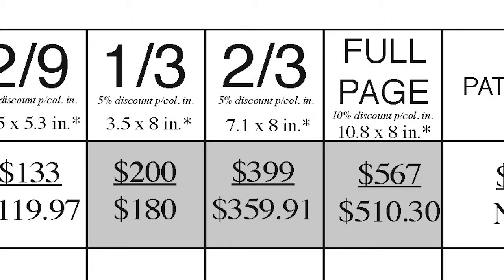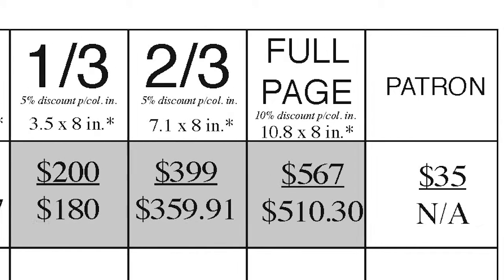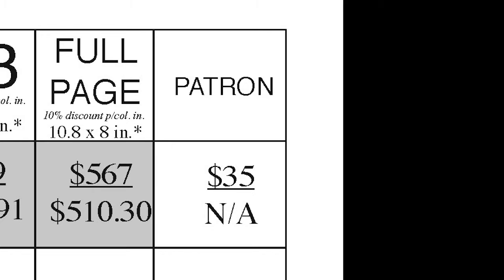Now, the only difference we see here, a different type of ad that may need a little explaining, is the patron ad over on the far right. Now, some advertisers would like to support the program, and the patron ad is another great way. This patron ad is also another option that members of the community and families could support the program as well.